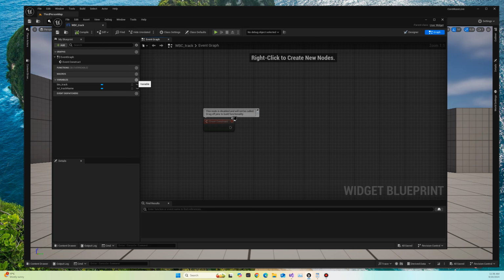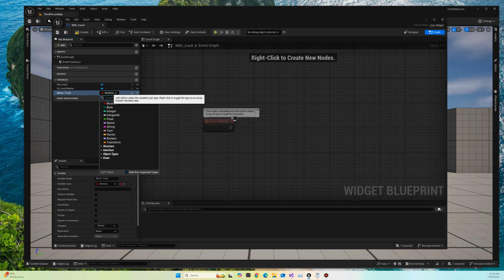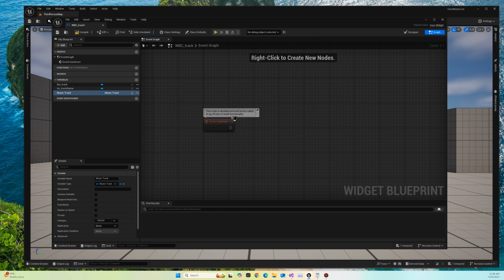First thing, let's define some variables. I'm going to make this a variable, a music track, and I'm going to set this to the music track that we defined in our C++ code. I'm going to make it instance editable, and I'm also going to set expose on spawn.